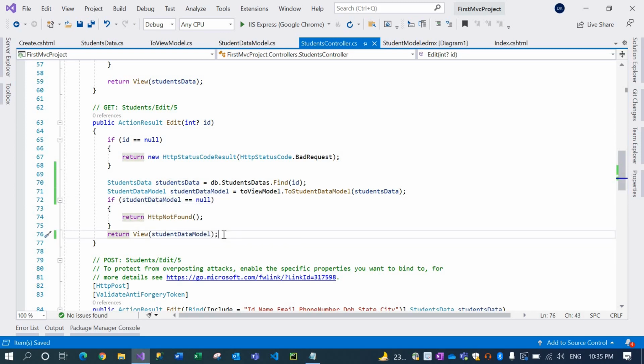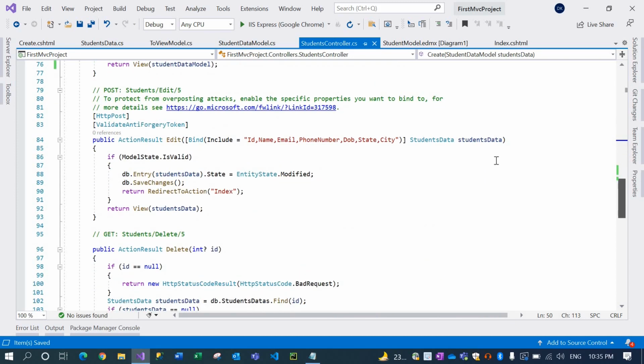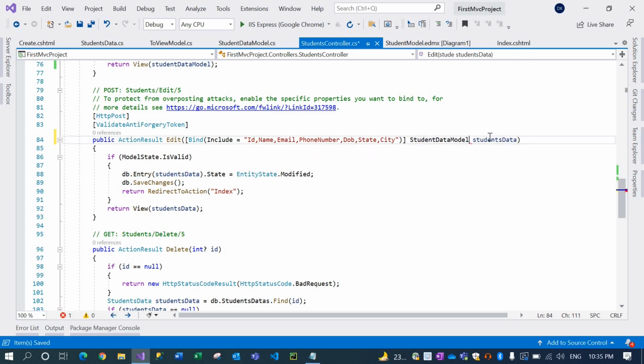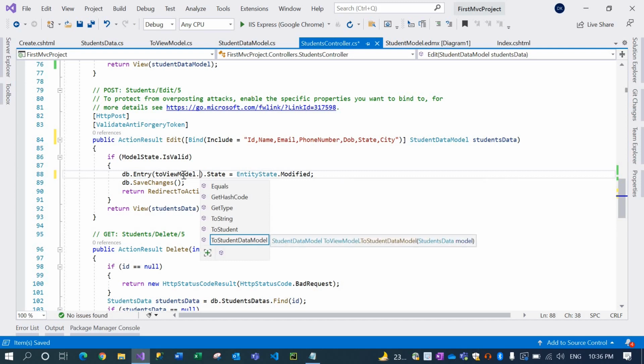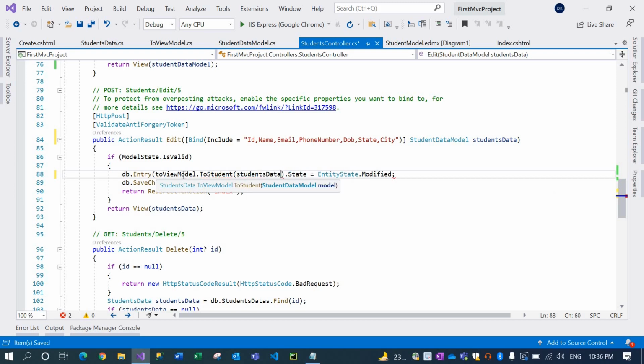The same thing we need to do for the post that we did for create post. Instead of student data, we make it student data model, and here we call toViewModel dot toStudent and pass student data.